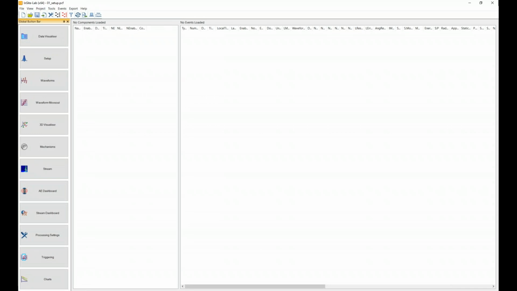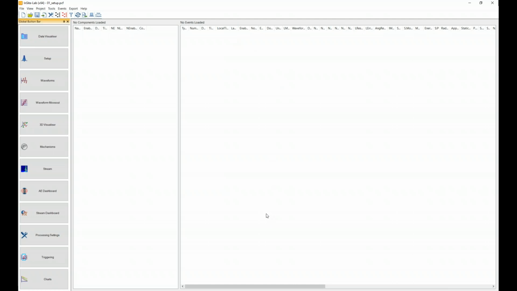So this is the first window that we see in InSite when we open it. It's a window that looks very much like Windows Explorer. Because we haven't started our project, it is all blank. But as our project develops and we get data, we will have a panel that shows folders where our data and our events are stored. And here we will have a list of events, or triggers, as we get them.